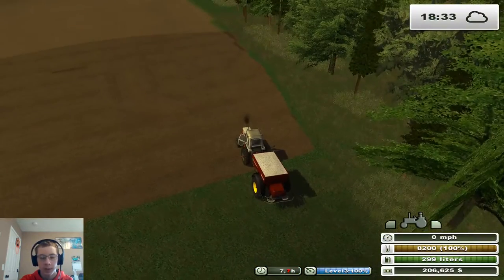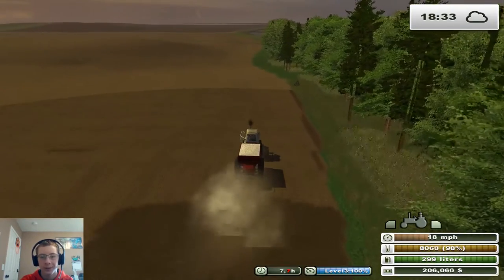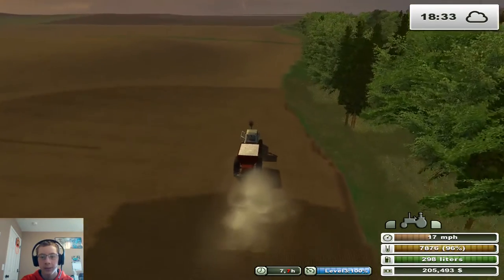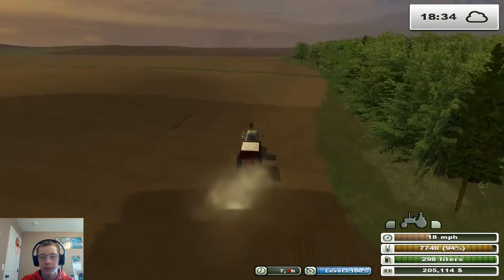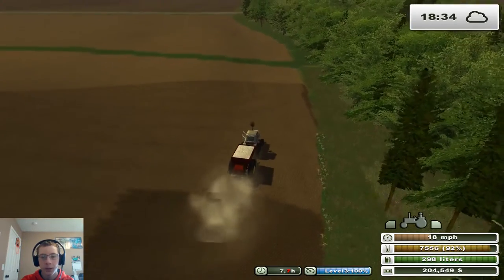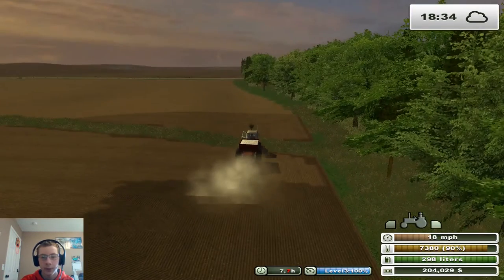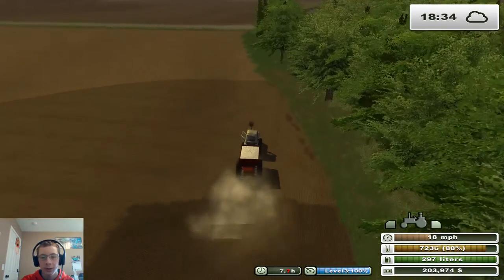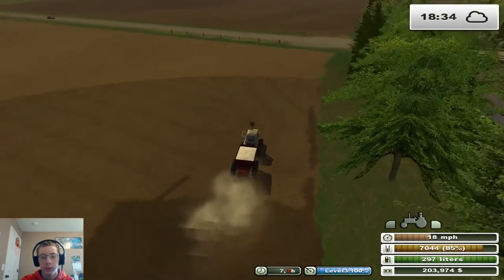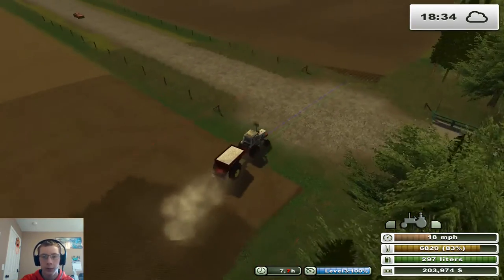Hey, what's up you guys, Craft Farms here, welcome back to MAFM v2 and more fertilizer spreading today. We're going to spread field 10 here, spread this entire thing, same as last video. Just freehanding these headlands for now. I filled this thing up with fuel, filled it full of fertilizer — it actually took all but about 200 liters of what was left in the truck to fill it, so that was pretty close.